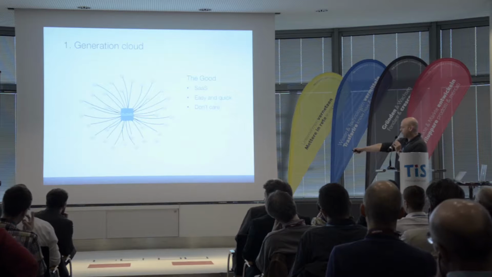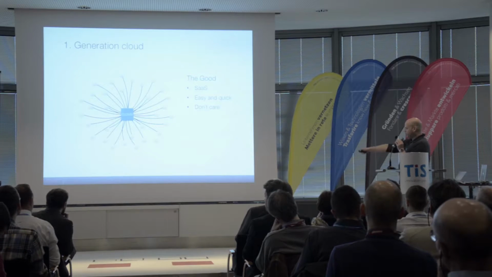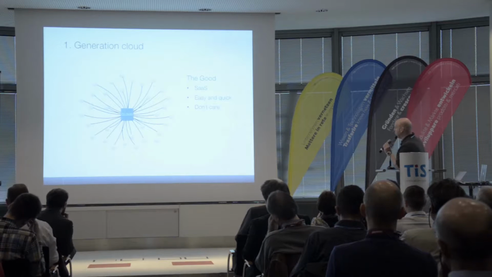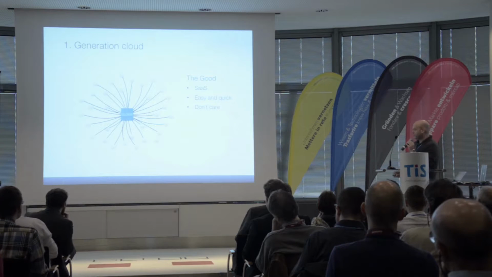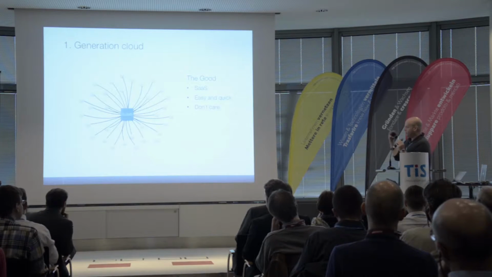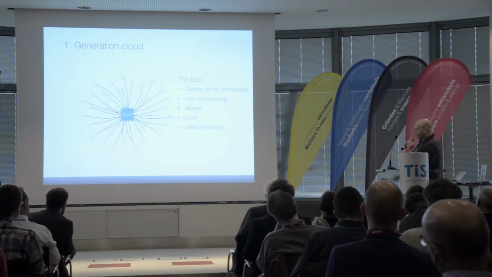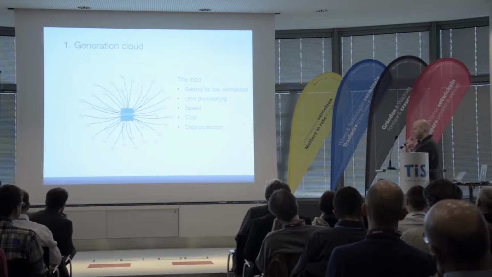You have one central cloud instance, and you have all the clients that basically all connect to this central thing, which sits in the middle like a spider in a network, and obviously controls all the data. So this is like the Dropbox and the Google Drives and so on. Obviously very easy to use. It's just easy, right? Centralization, easy. And then obviously the problems with that. We already talked about the problems, user provisioning, speed, cost, and so on. So that's obviously the problem with this approach.